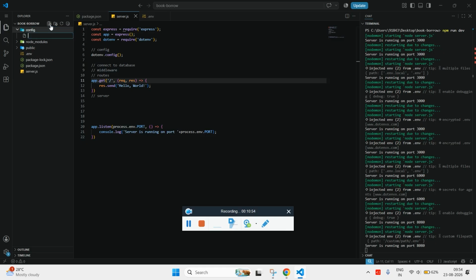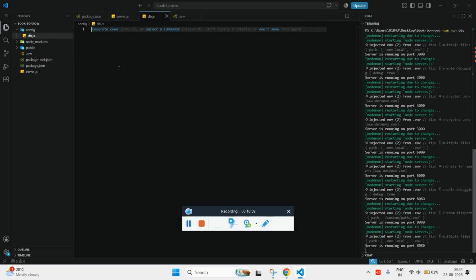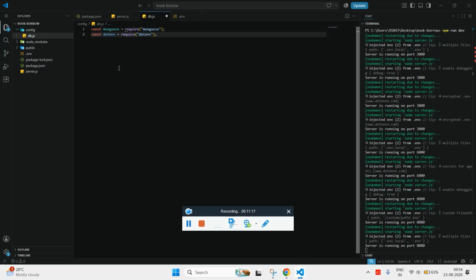Now let's create a new file and we'll call it db.js. Since we are going to connect our Node application to the server, we need to get the connection. To get the connection, we need a package called Mongoose. And once Mongoose is set, we definitely need a .env, and we'll call the config function, and then we'll be creating a function connectDB. Just make a note, whenever we connect our Node application with the database, the function should always be async.